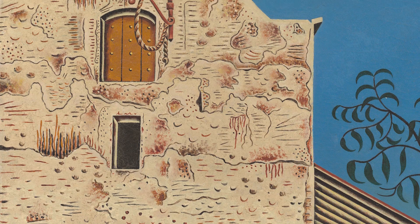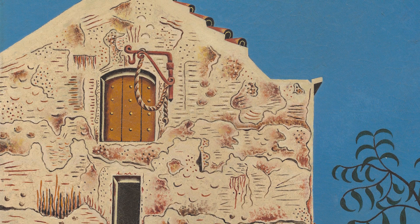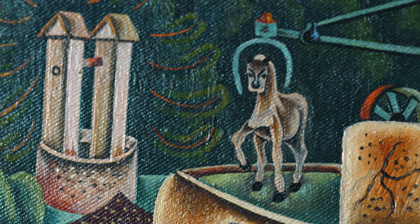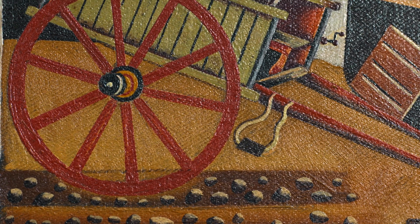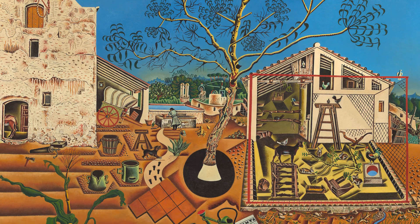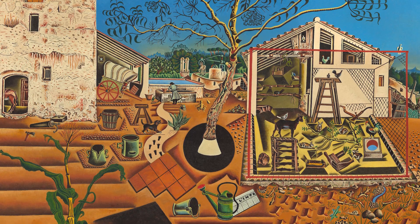If you could go back in time, what is a work of art that you would introduce to your younger self? Well, I think maybe it would be Miro's The Farm, because it was very autobiographical, and I feel like it's all about collecting memories. My younger self — I would want to teach myself the importance of collecting memories and collecting people and places that continue to be touchstones for you throughout your life.